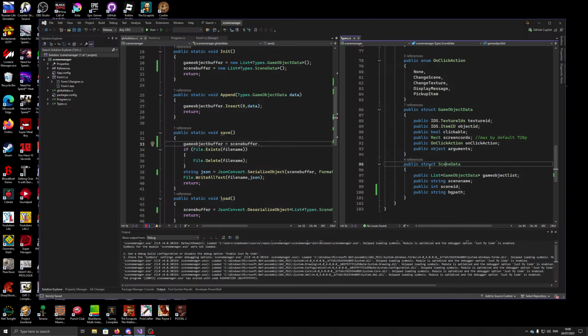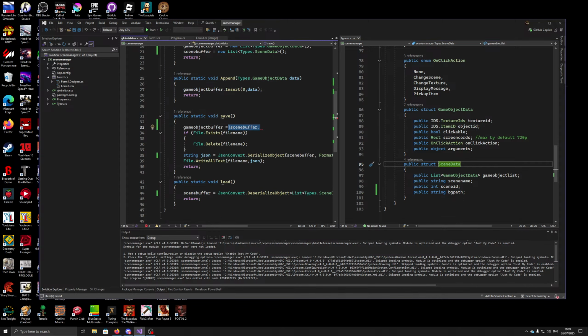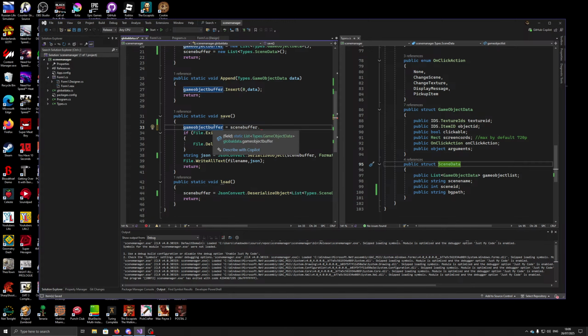Don't have start scene buffer? I'm pretty sure we do have that. Public list game object buffer. I'm trying to append the list, but game object buffer, oh yeah, that's a list.